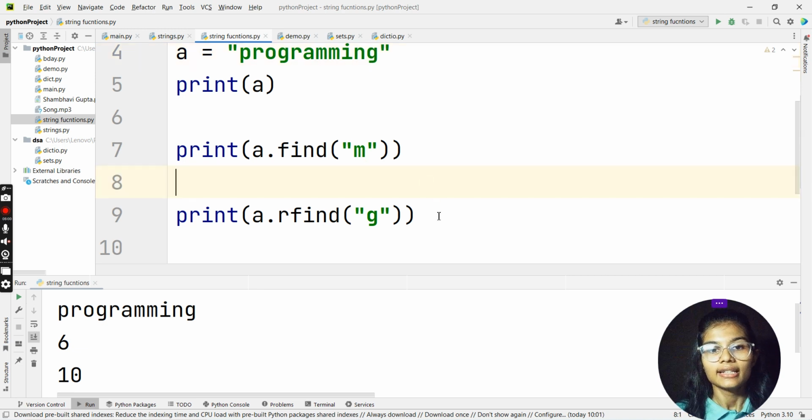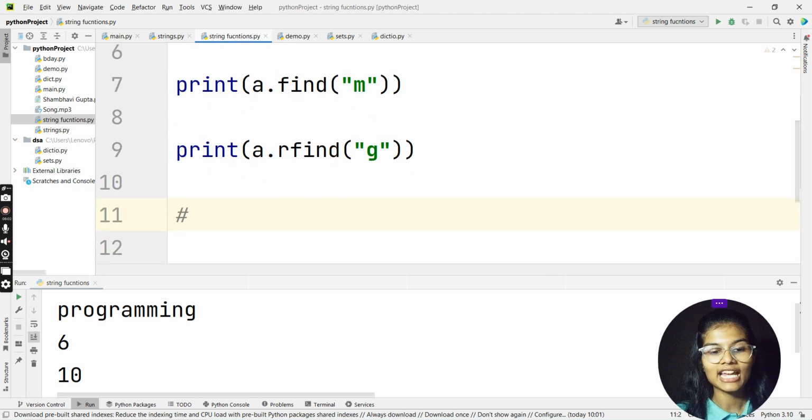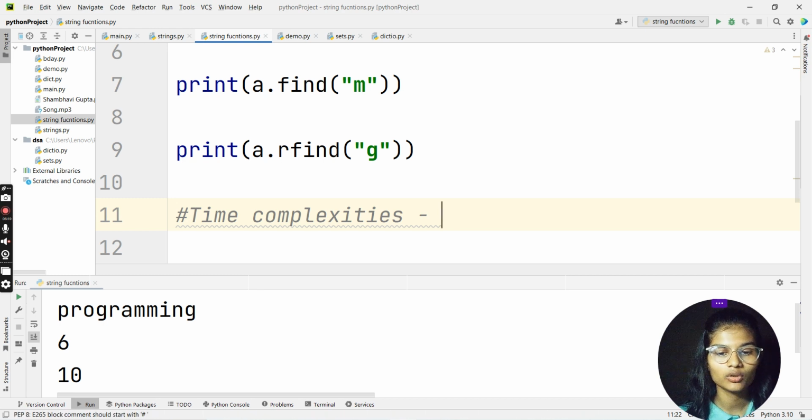Now, if we're talking about the time complexities between these two functions, the time complexity of both functions is going to be the same, big O of n.